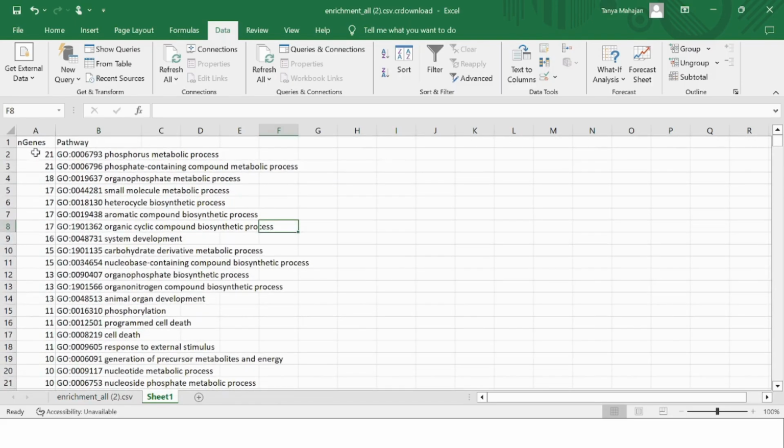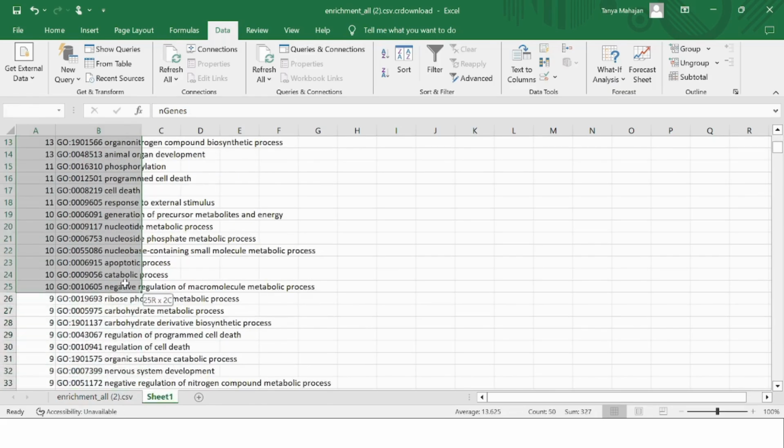Now, for example, I want to create a plot maybe for this top 25, because you can see the number of genes is higher in these. So again, it's up to you for which you want to make a plot. You can also add more. So for example, I want to make the plot for this top 25.